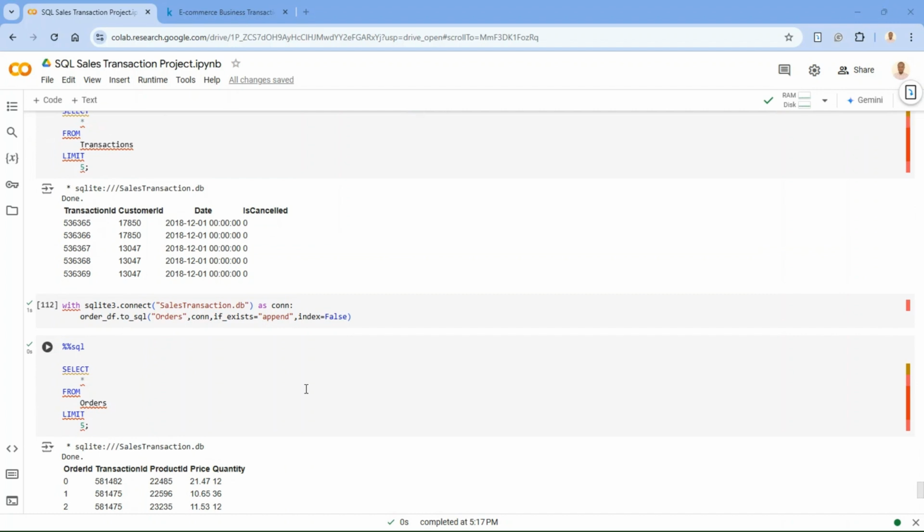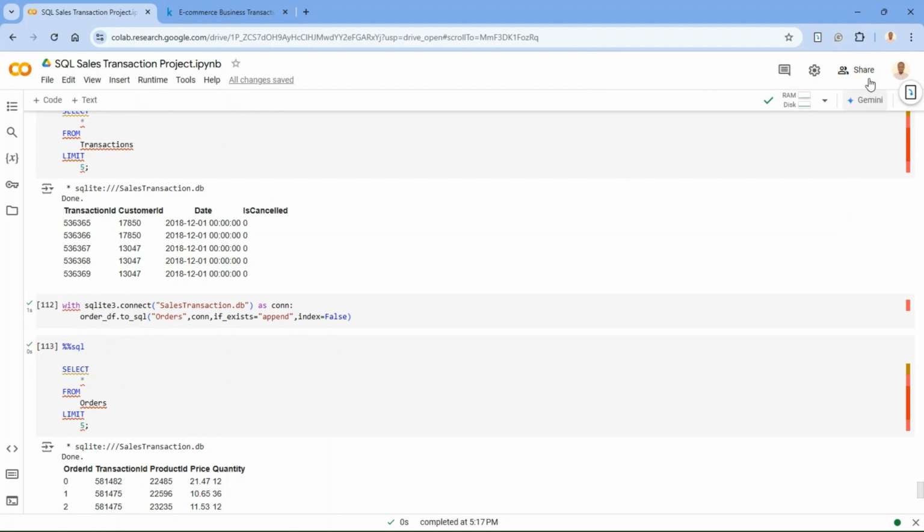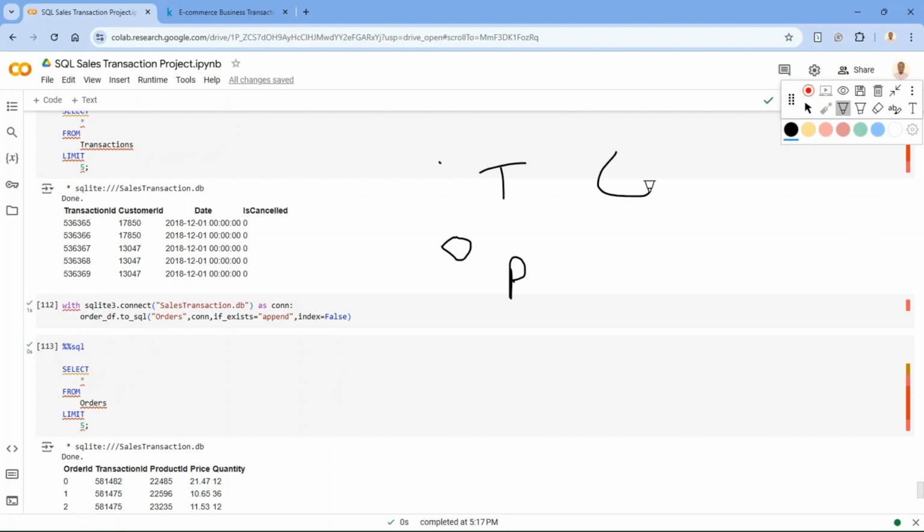We have four tables here. So let me just do annotation. So we have four tables: the orders table, the transaction table, the product table, and the customers table.